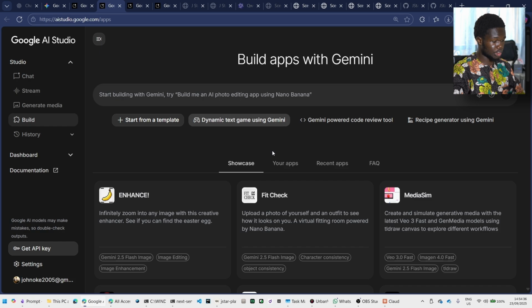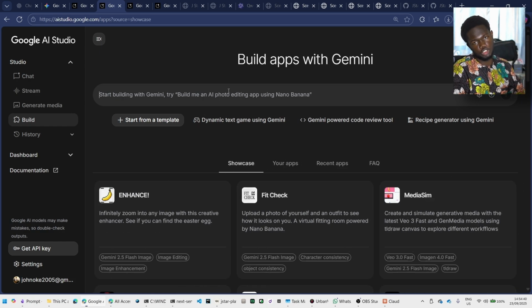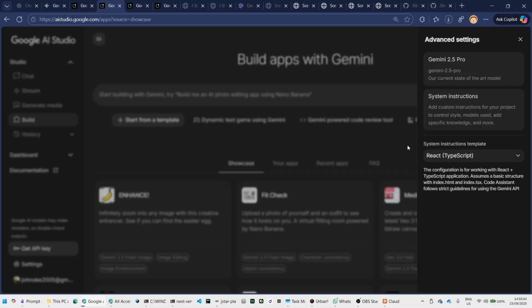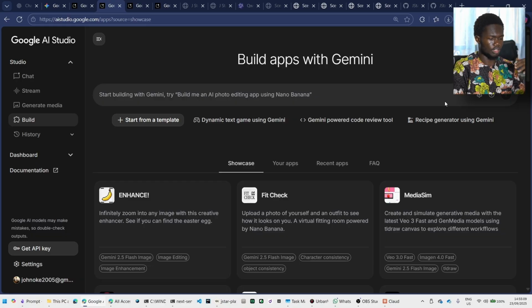Now in this section, you don't really type anything. You can basically just type, create an application about whatever, and it's going to create it. But these are some things you need to note. Google AI Studio cannot develop a mobile application for you. It can only develop web applications using Vite, Tailwind CSS, React, or Angular TypeScript, whichever one you want. And you can choose your model, but default is 2.5 Pro. I don't think you can edit it as that now.